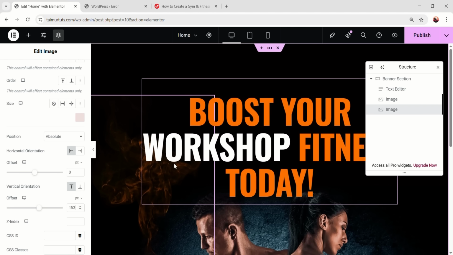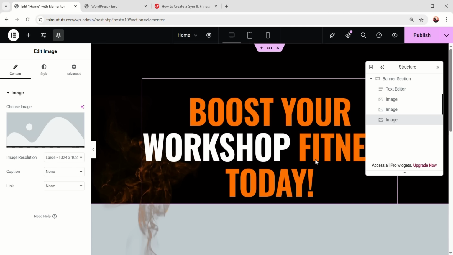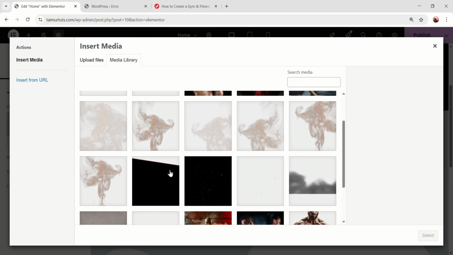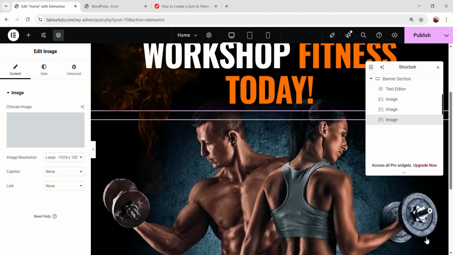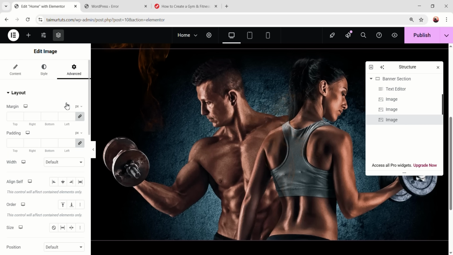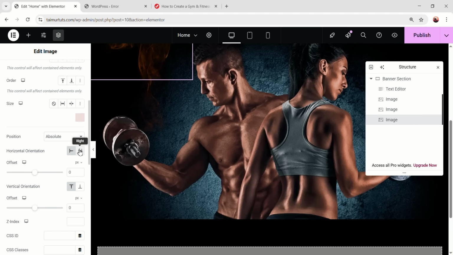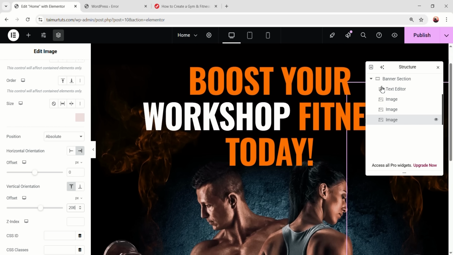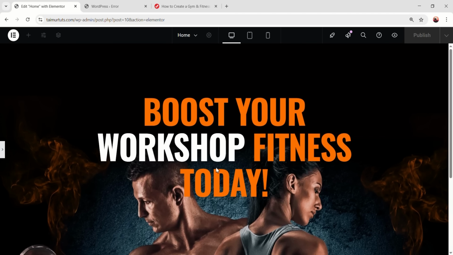Okay, now let's add one more like this. So let's select this image, go to the plus, click on this image, and for this one select, and somewhere here you'll find the fire2.png. It'll be added, and let's place it nicely using position absolute. Make it horizontal to right, offset 0, vertical top, and offset 206 pixel. It'll be exactly here. So these images are adding more depth in the design.